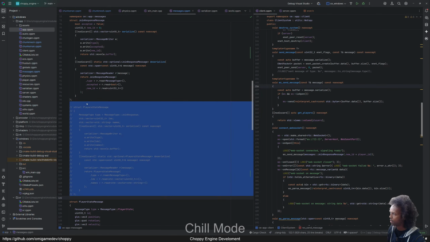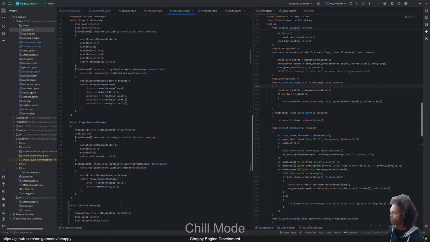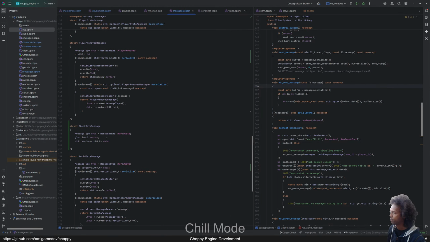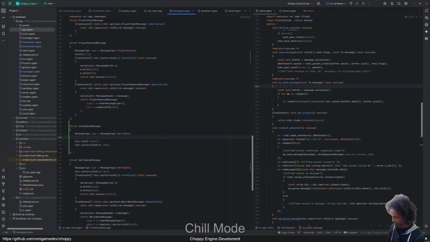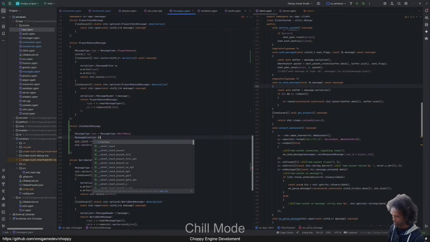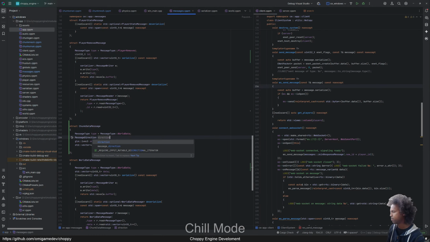And let's get rid of dead code. So that's message direction.